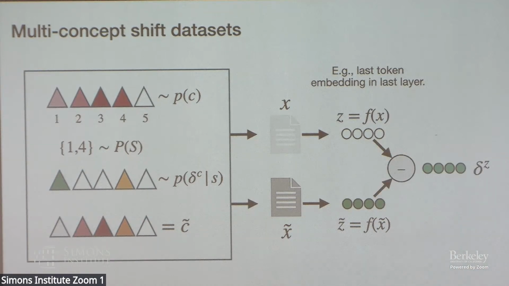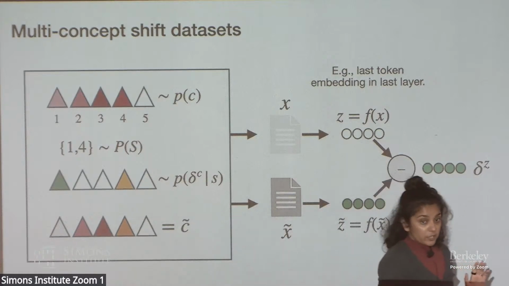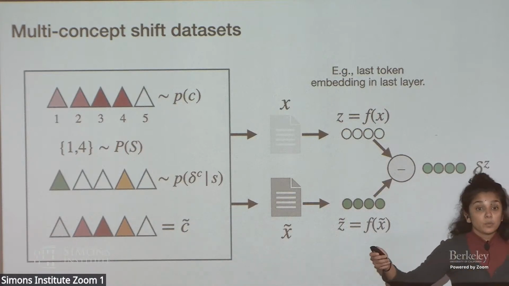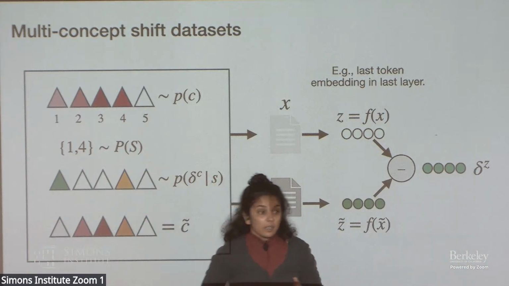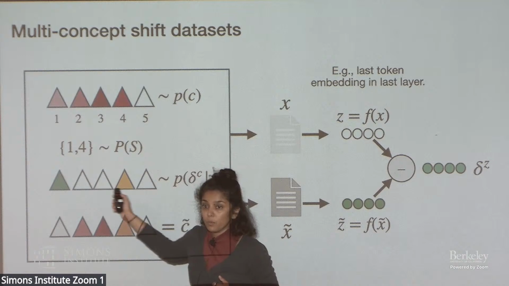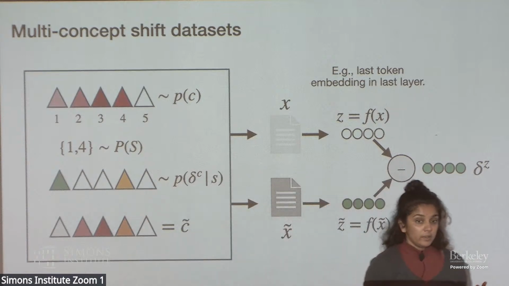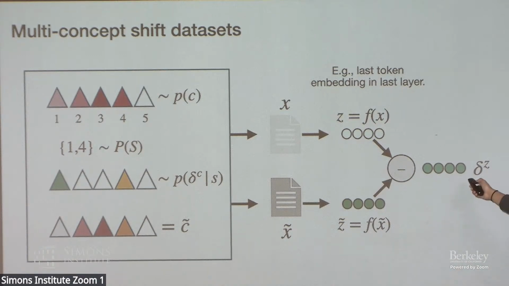And then I'm going to compute their difference, and I'll call this delta Z. And notice, this is the key thing. In my concept representation space, the differences were sparse. For example, delta C over here has a lot of zeros in it and is only active in, say, coordinate number 1 and 4, because those are the concepts we're changing. Whatever is sparse in concept space does not have to be sparse in representation space. Here, we have a difference vector that's very dense.